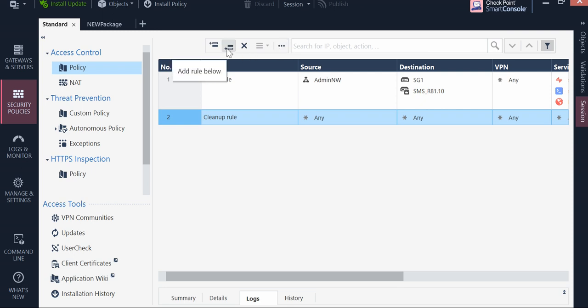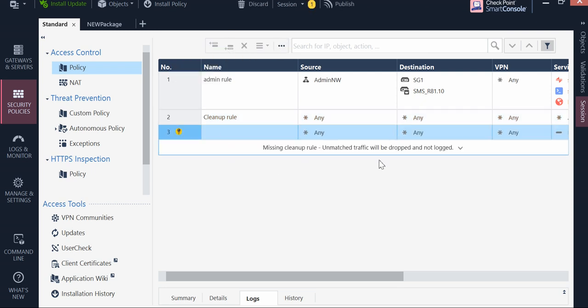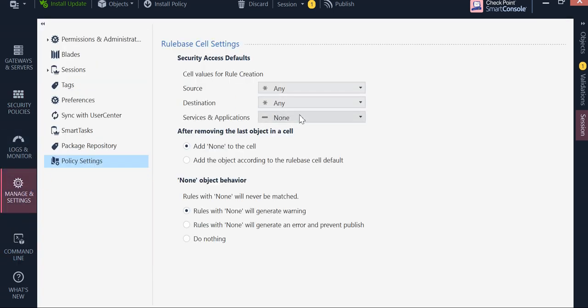Add new rule below. Okay, so if you see, the option comes with any here, and source and destination any. This is because here you have given the preferences that you want. Simple feature, but it's good to know this feature we have from Check Point.